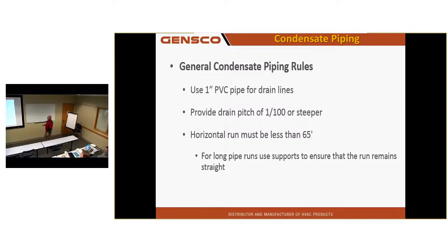So use 1-inch PVC for drain lines. That's Mitsubishi's recommendation. What size do you guys run? 1.25 inches? 3/4. I think it's Snohomish County that looks in the manual and it says 1.25 inch drain connection, and that's what they want run. What Mitsubishi meant there was it's got a 1.25 inch outlet fitting, but they want a 3/4 fitting going in it as your actual drain line. But Snohomish is kind of dry and black and white. Why didn't you say that if that's what you meant, kind of a thing?